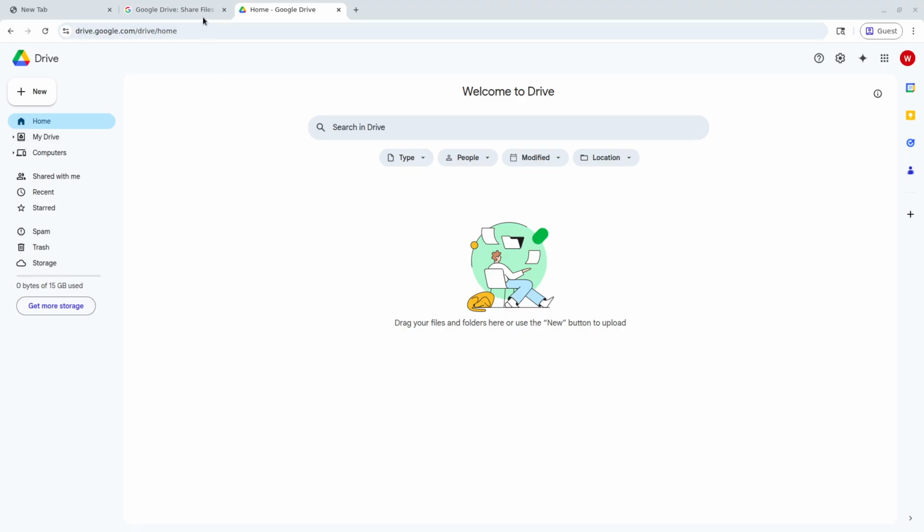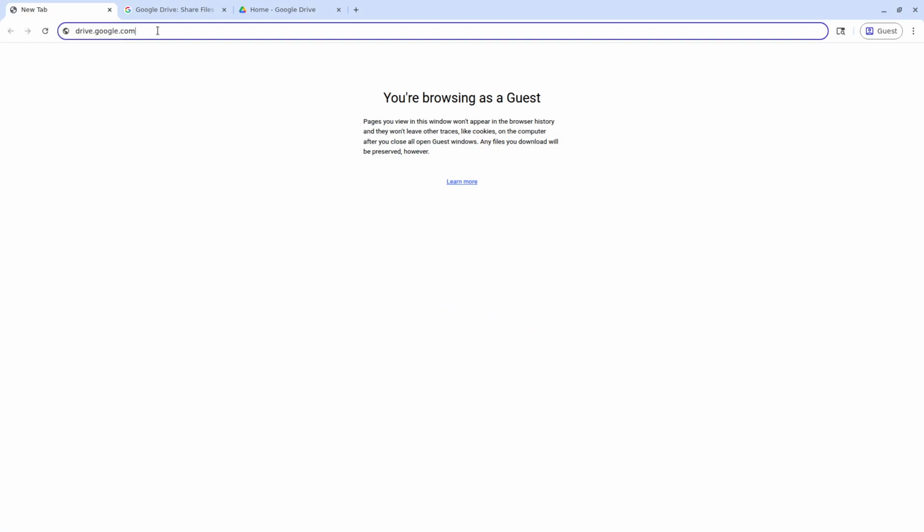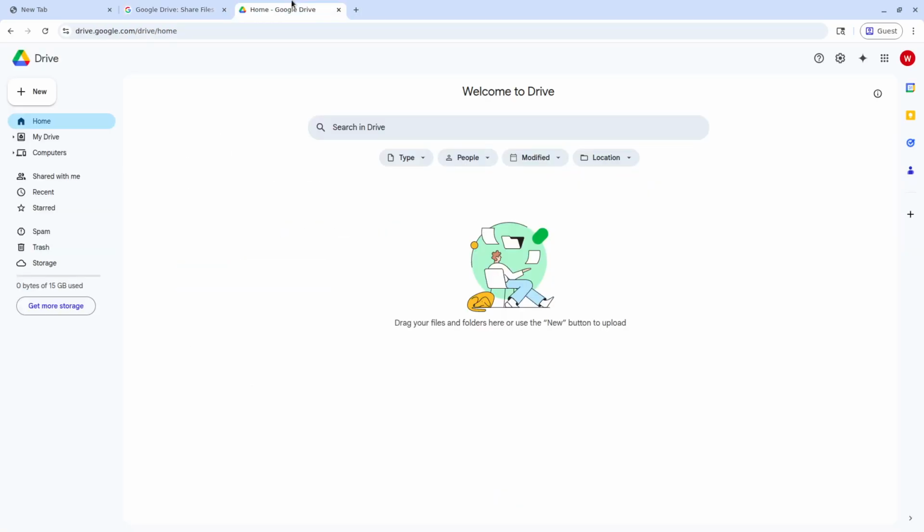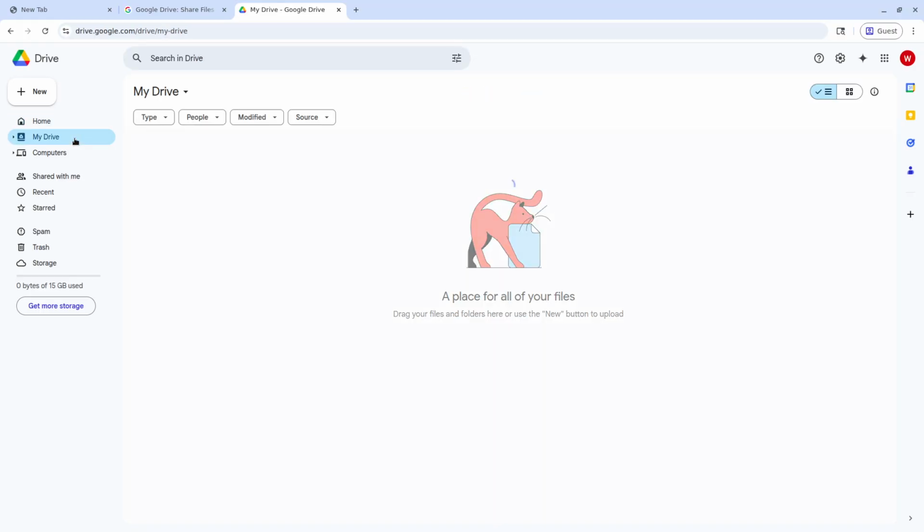Okay, so the first thing is you need a Google account, and you can go to drive.google.com. You might see something like this if you log in. And once you log in, if you have no files, it might look like this, but if you have files, you'll see something show up. And this is the home, and you'll see some of your most recent files if you have files. And if you want to actually organize the drive, it might look something like this.